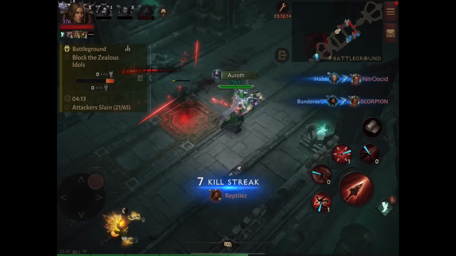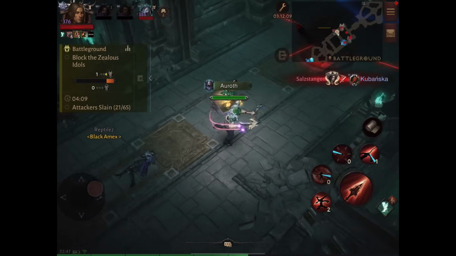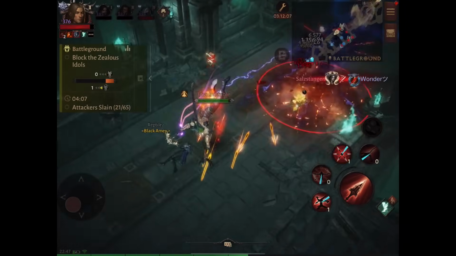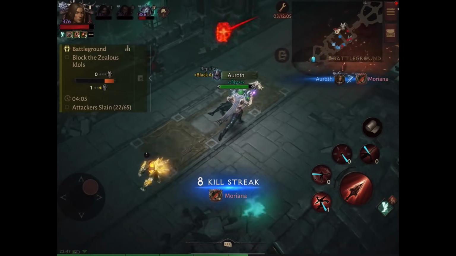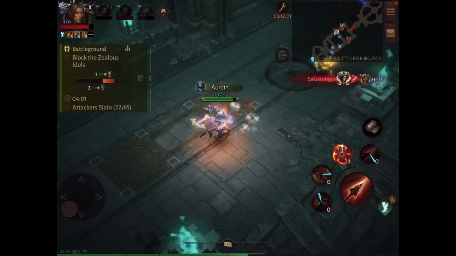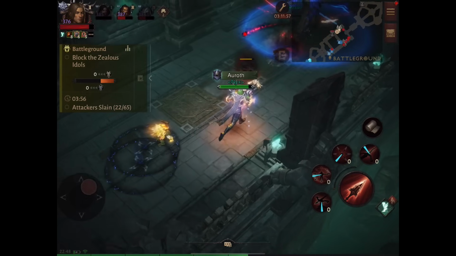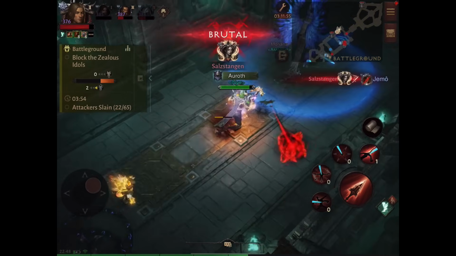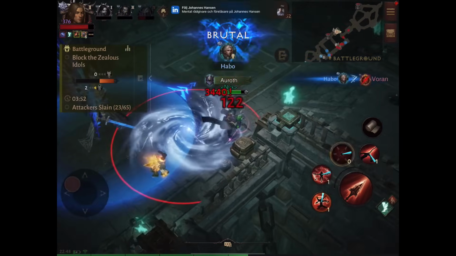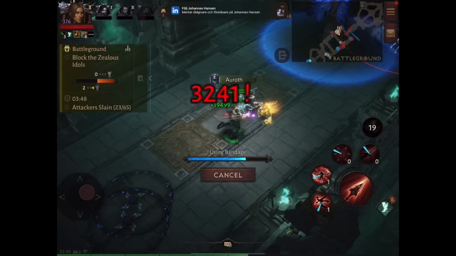And this build is going quite well. As I said, I'm almost able to keep this side alone. They cannot stand on the idol if I place down my summons. I also put knife traps between the enemies and me, so if they are trying to hunt me down, they will step on my knife trap quite often, and then they will be stuck taking damage from my summons.